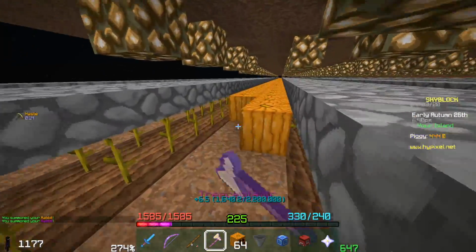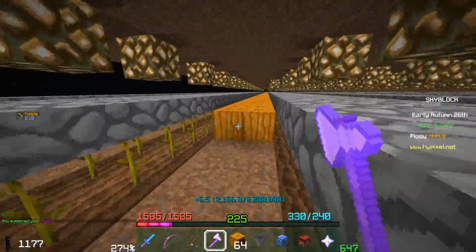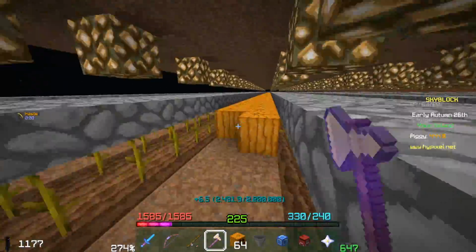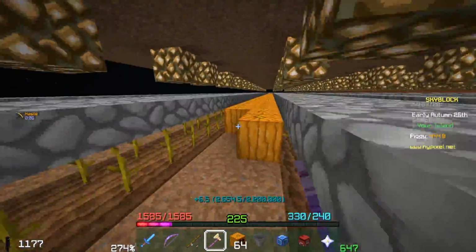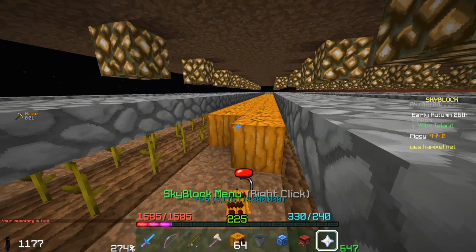I'm using a tree capacitator. You could also use a golden axe with efficiency 5 haste. You don't even need haste 3. If you have a haste ring, I think that's enough. But anyway, you want to hover at around 260 to 270% speed.